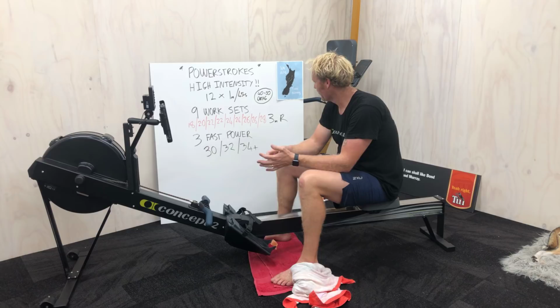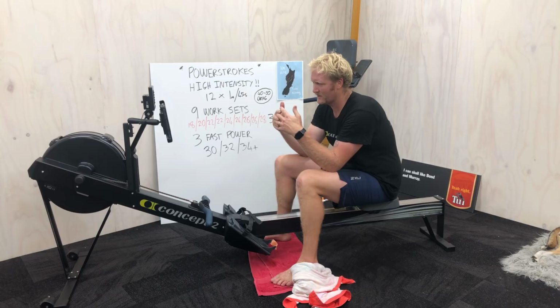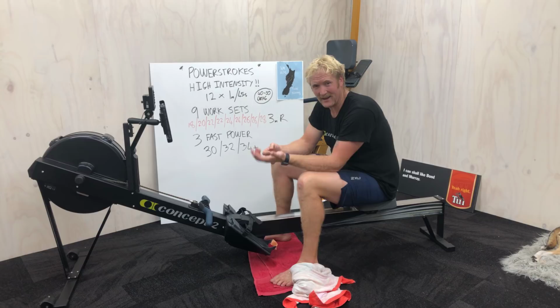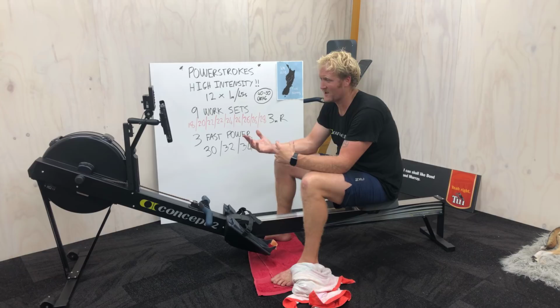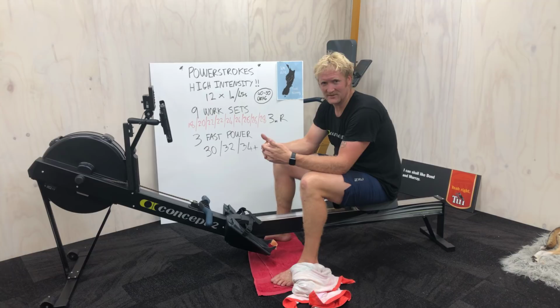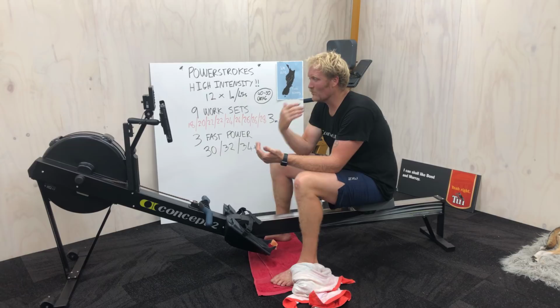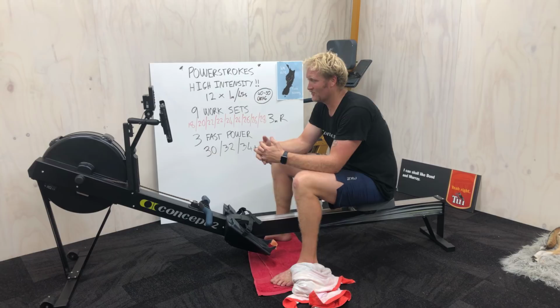That's a great thing about the erg and whatever you're working towards, a lot of things interlock, okay? Trying to set a half an hour or a 10K, whatever your targets are, or a 5K, even a 2K, even if you were training for an hour test or a half marathon, a lot of the training is just this. If you're doing a longer session, we want to be doing a longer period of time at a higher rate because if you're going to do the hour, you really want to be sitting 26, 28 for the hour, okay? Trust me. I've done it at 32, 34. It was pretty nuts.